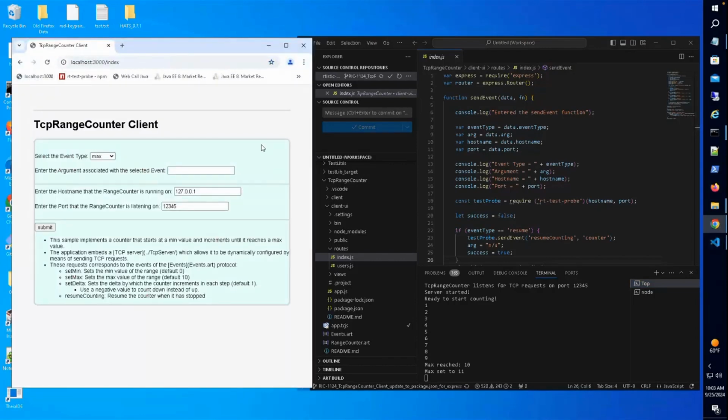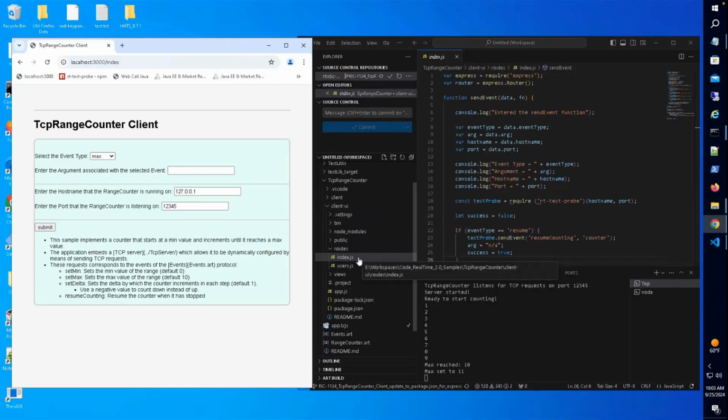So the key part of the web app is the index JavaScript file. And you can see the code for the web app is packaged in the TCP range counter sample itself under this client-UI folder.